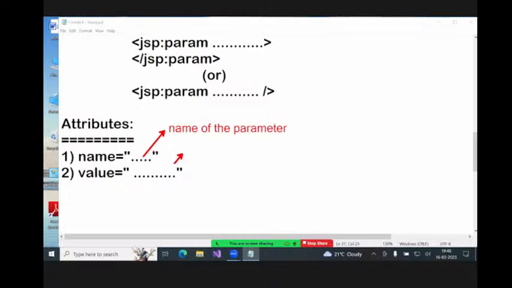It is the value of the parameter. Name of the parameter, value of the parameter. Is it over?